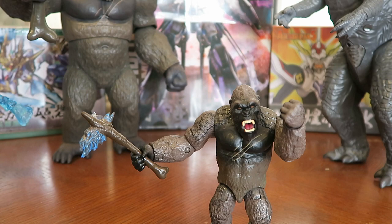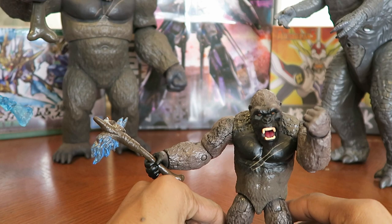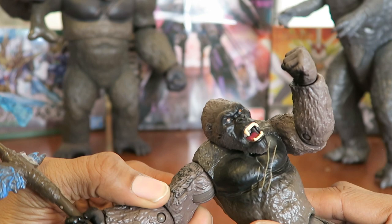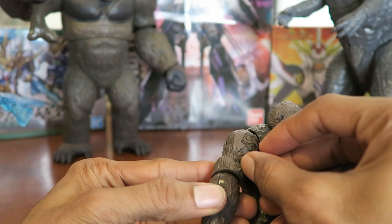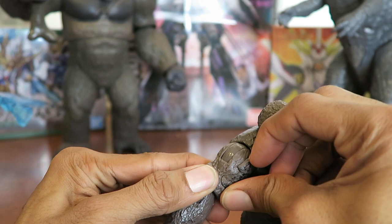And one more thing I think I should point out, even though it's not really a big deal: the part where his battle damage is supposed to be, there's no small slot there to make it easier to get your fingernails or thumbnails into to peel off the flesh and reveal Kong's battle damage parts, which makes it a bit difficult. You really have to dig in there with your nails to peel that part off.